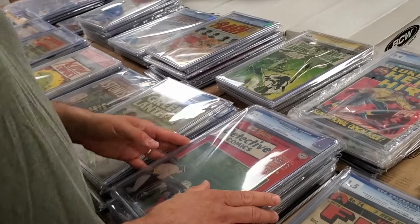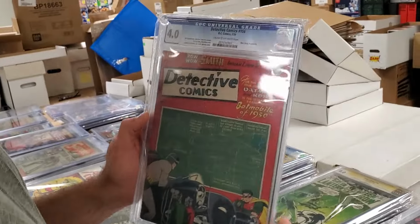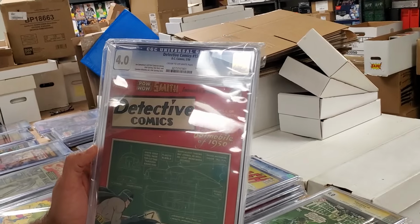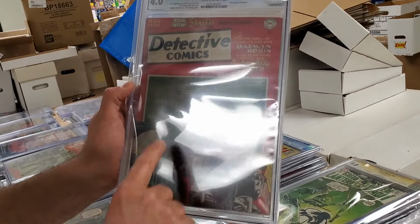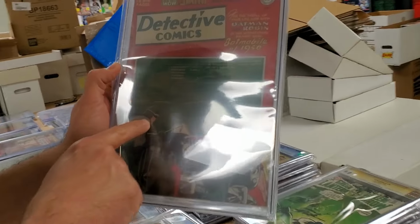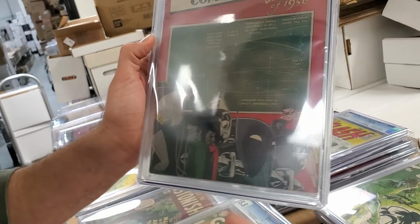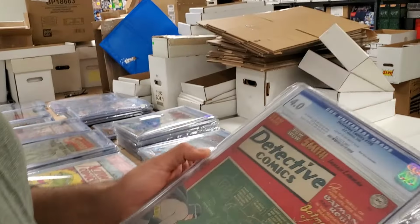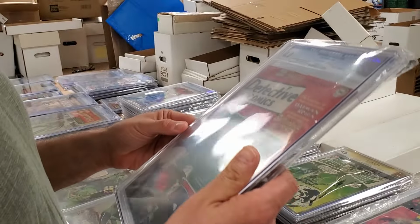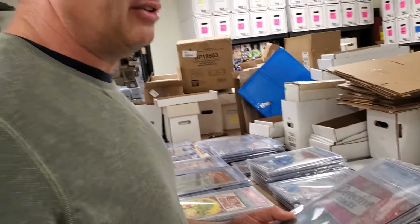Okay, we got some great old Detective. Now this is the new classic Batmobile, Detective 156. Classic cover. You got the schematics of the Batmobile. You got Batman doing some welding with goggles. You got Robin drilling something. Classic book. Hey, listen, you're in the garage. You got to get to work, you know? Yeah. The car is not going to fix itself. Yeah, listen, they can't really hire your local mechanic because then they'll know their secret.